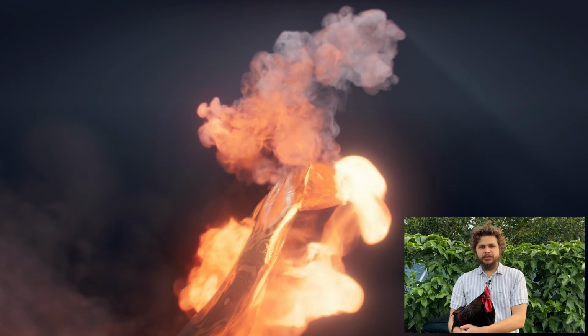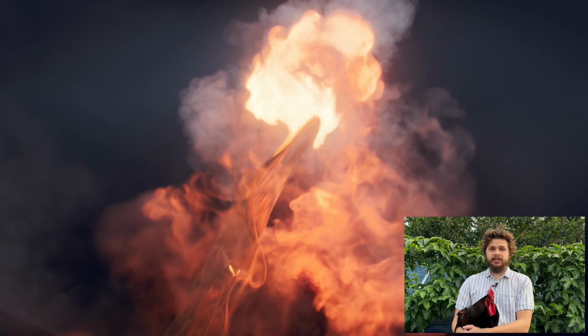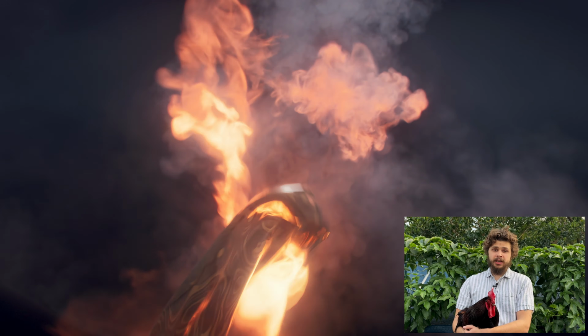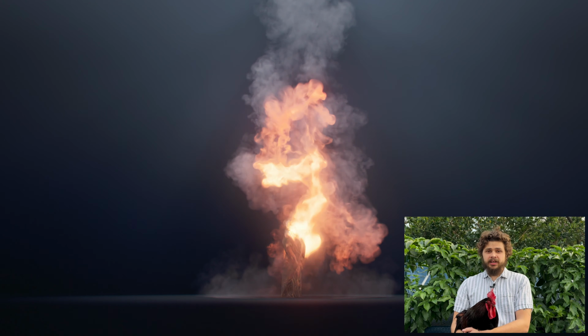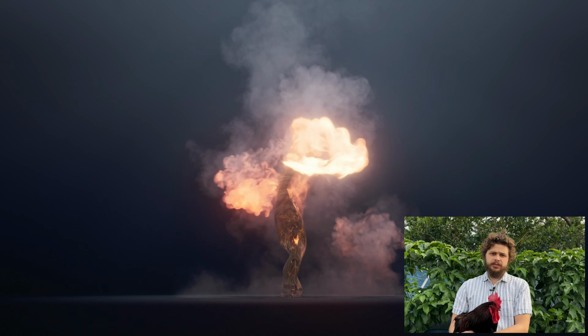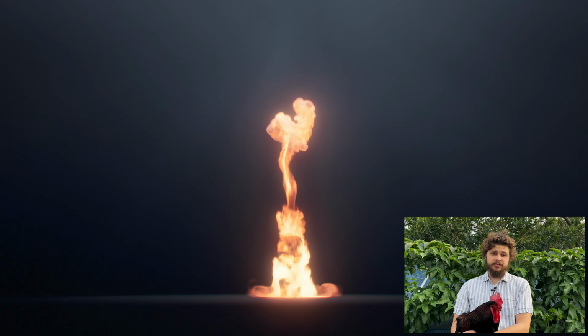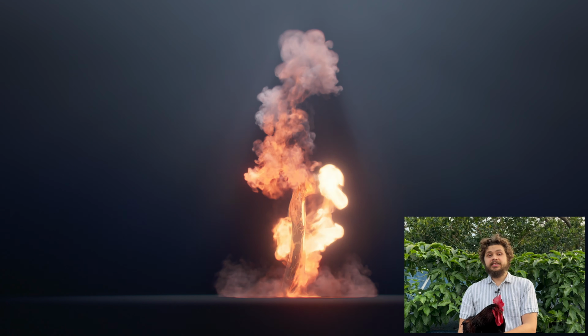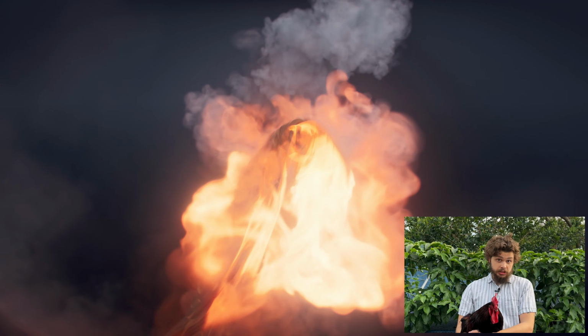Today I wanted to do more of a Houdini walkthrough rather than a step-by-step tutorial, where I focus on some of my thoughts in creating an effect like this and some of the fundamental workflows when dealing with the Pyro solver within Houdini. So if that's interesting to you, stay tuned.